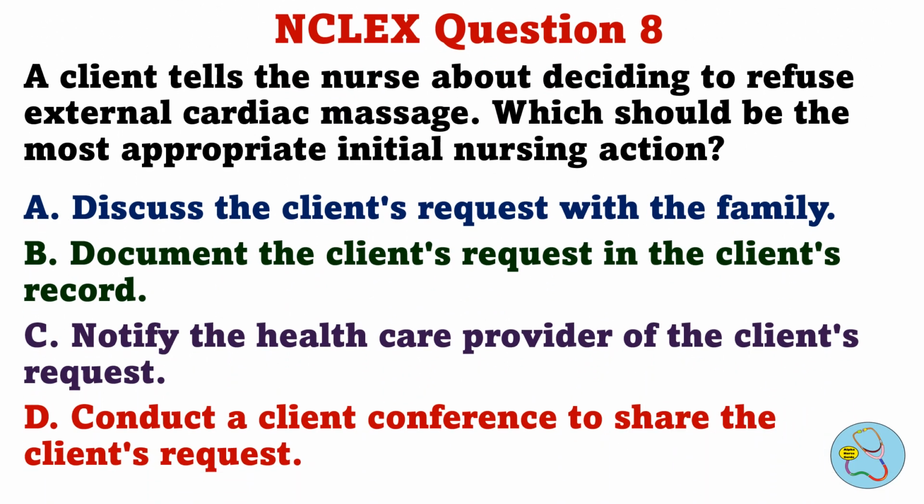Question 8. A client tells the nurse about deciding to refuse external cardiac massage. Which should be the most appropriate initial nursing action? A. Discuss the client's request with the family. B. Document the client's request in the client's record. C. Notify the healthcare provider of the client's request. D. Conduct a client conference to share the client's request.